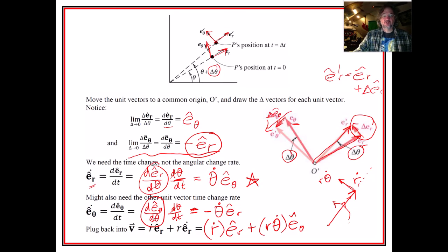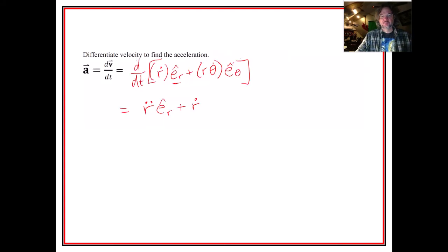We've already established that the time derivative of e_r is theta dot e_theta. So when we take the derivative of e_r, we have theta dot e_theta. We're now going on to the next one. You'll notice there are three parts to this. So we go plus, start out with the first one, r dot theta dot e_theta. Now we go to the next one: plus r theta double dot e_theta.